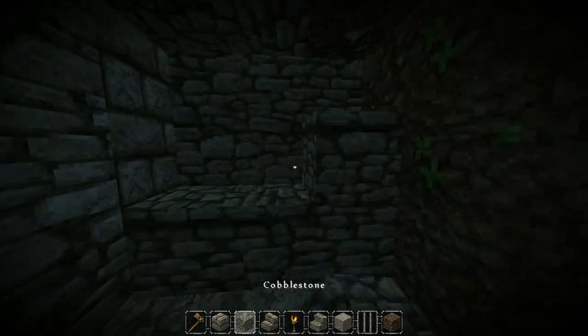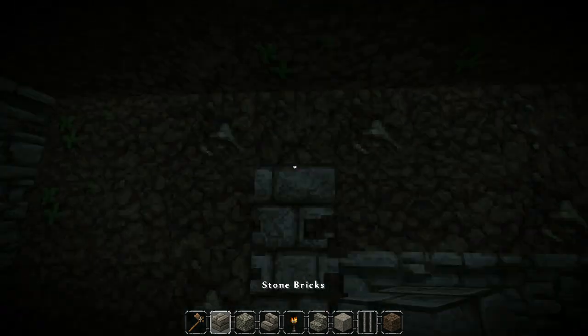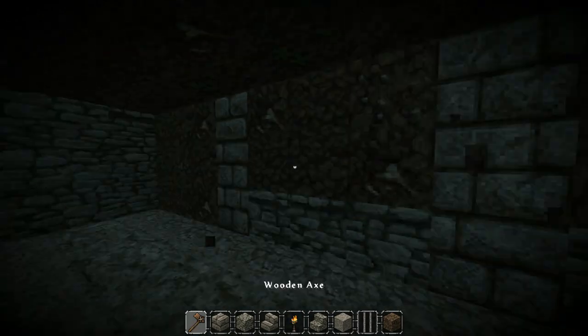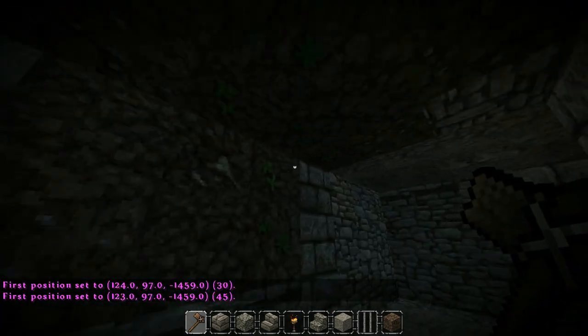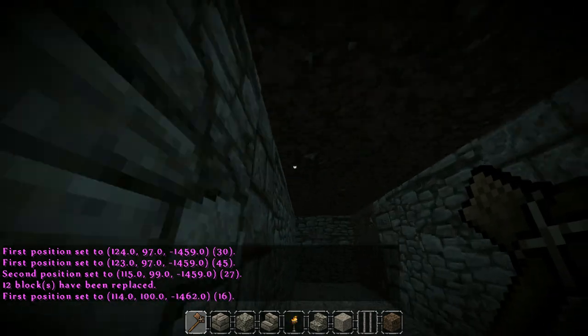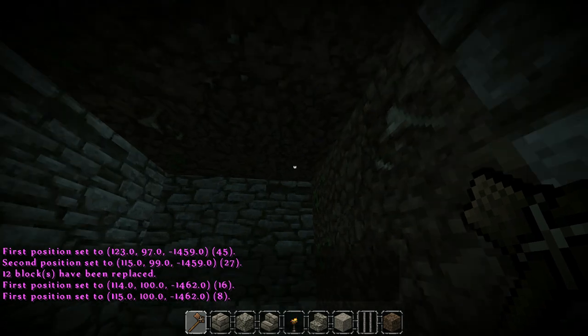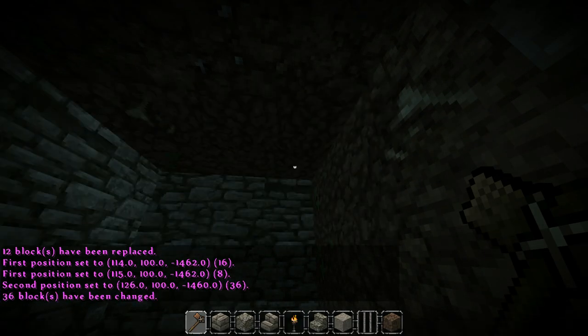And fill up this wall. I went too far back. Like that. Anyway, bring this up. Just do this quickly. Like this. And then fix up the roof. I turn around and I confuse myself. Like that. There we go.